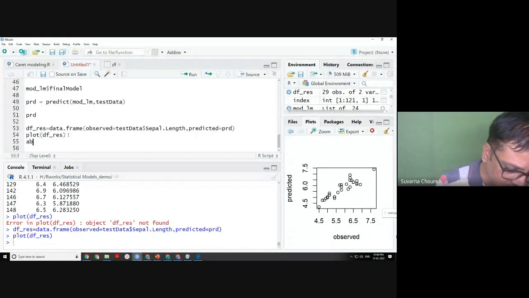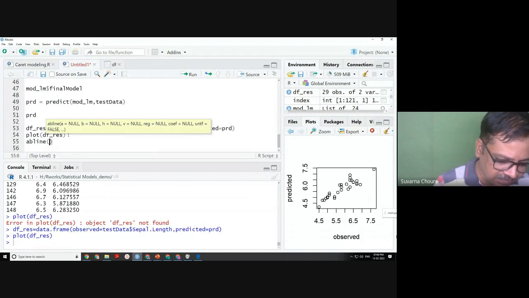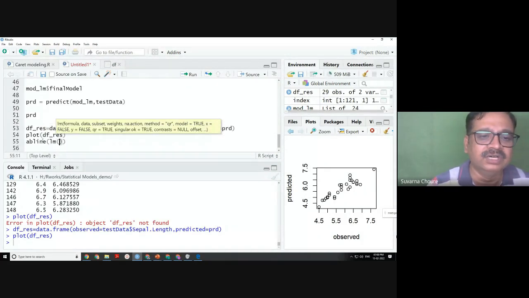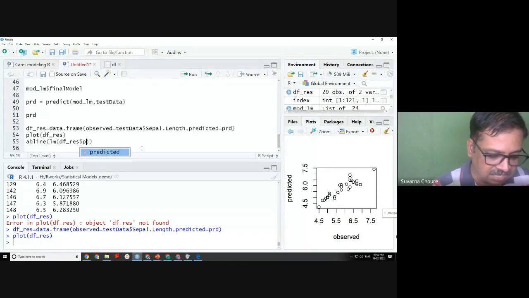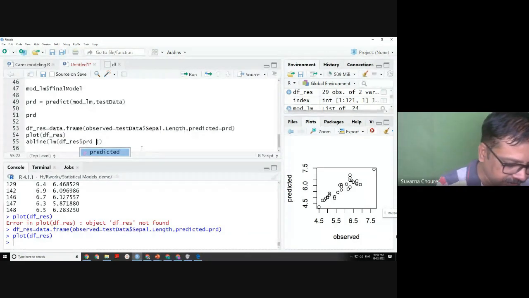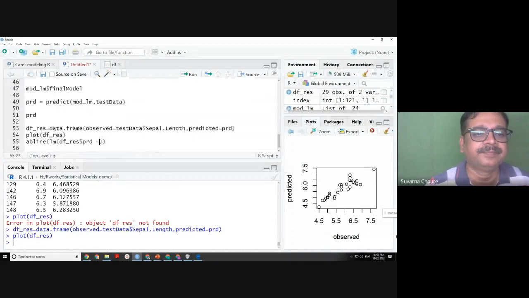If you want to plot that, then we'll have the linear model there, predicted determined by observed, from DF results.